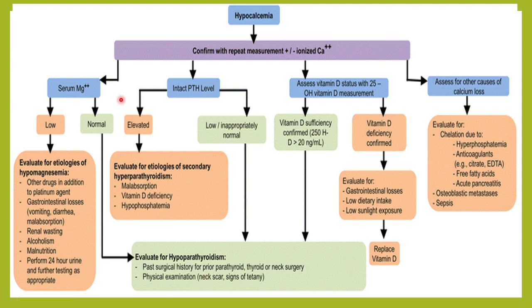So this is how we will evaluate a case of hypocalcemia. So it is not just the lessened calcium which would help us. There are various other first and second line of testing which we have to do, including serum magnesium, the PTH levels, the vitamin D level, and the other history taking, etc., which all together will help us to find out what could be the cause of hypocalcemia. So we will have to correlate with all these and then find out the cause of hypocalcemia.